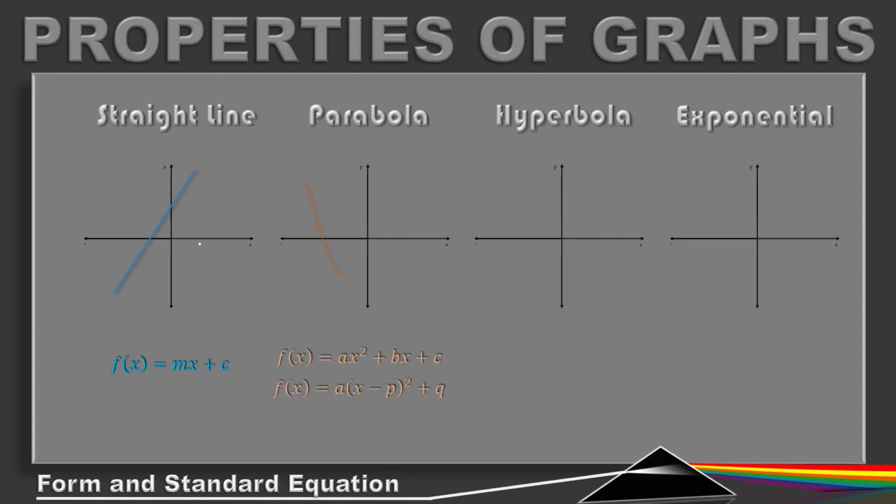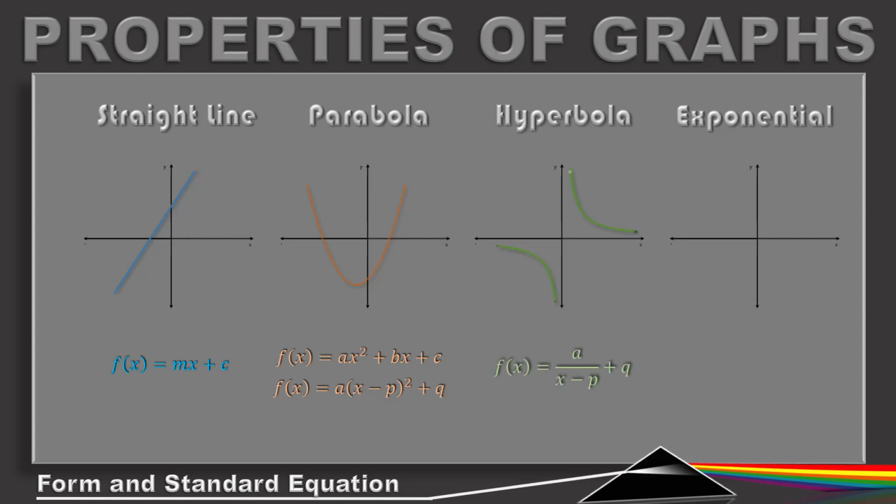Okay, and then we have the parabola. So the parabola comes in one of two, actually three, forms, but these are the most common two standard equations. Well, this is your standard form, and then we can put it in the completed square form. We can also factorize it, which we will see later. But these are the most common two that we use. So we've got variables a, b, and c that are replaced by values, and then in the completed square form we've got a, p, and q that represent values.